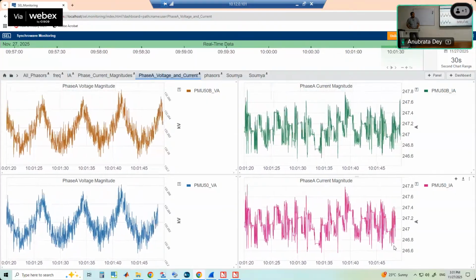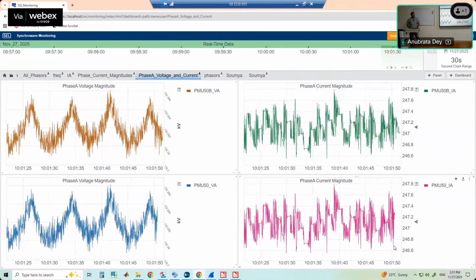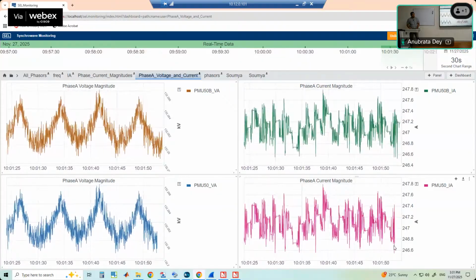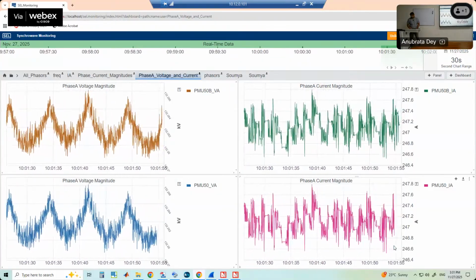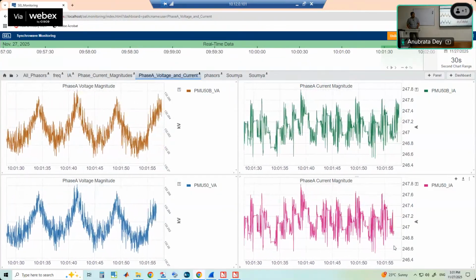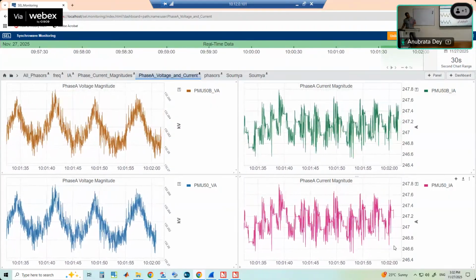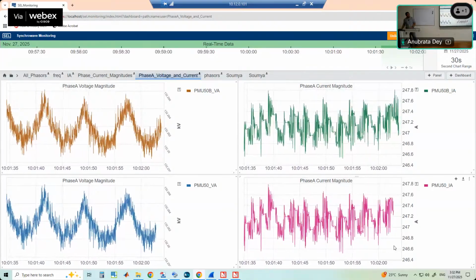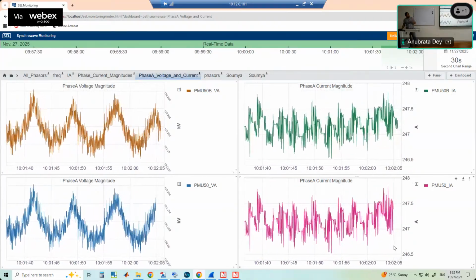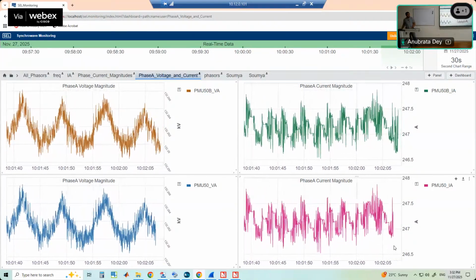Data will flow everywhere, you mean? No, this is not kind of a broadcast message. In the PMU settings we have given the IP address of the PDC, so that the PMU will send to that PDC only. It will not send anywhere else.